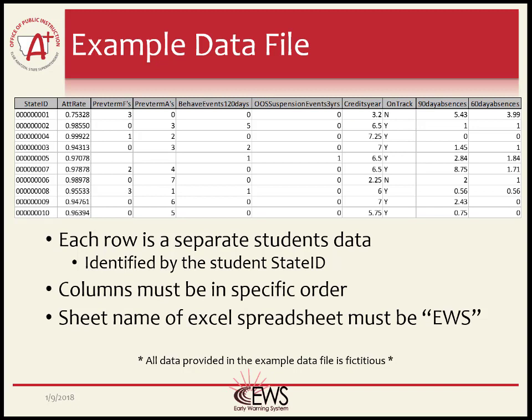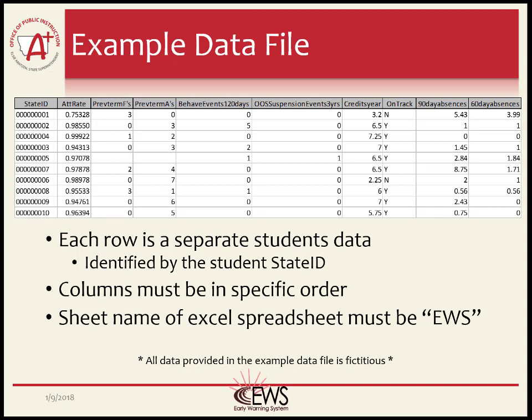You may notice in the example that some of the data is blank and not filled in. In certain cases, such as when a student changes schools, you may not have all of the data elements needed. The EWS still works without all of the data. However, the more data you provide, the more accurate the results will be. It is also important to notice the difference between the zeros in the spreadsheet and the blank spaces. A 0 means the count is in fact 0. A blank space means the data is not available.